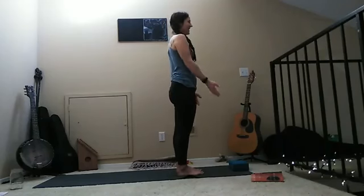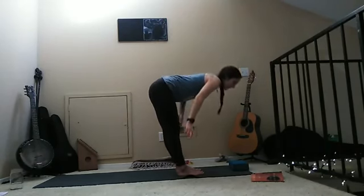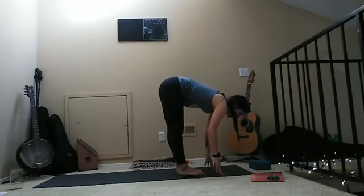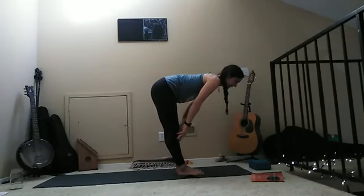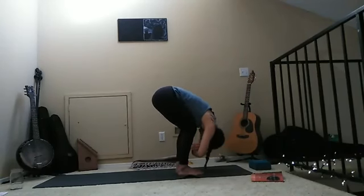All right, inhale, lift the hands up. And exhale to dive forward and down. Go ahead and move that block for now. Inhale, halfway lift, extend through your spine. And exhale to forward bend, find your ragdoll pose.